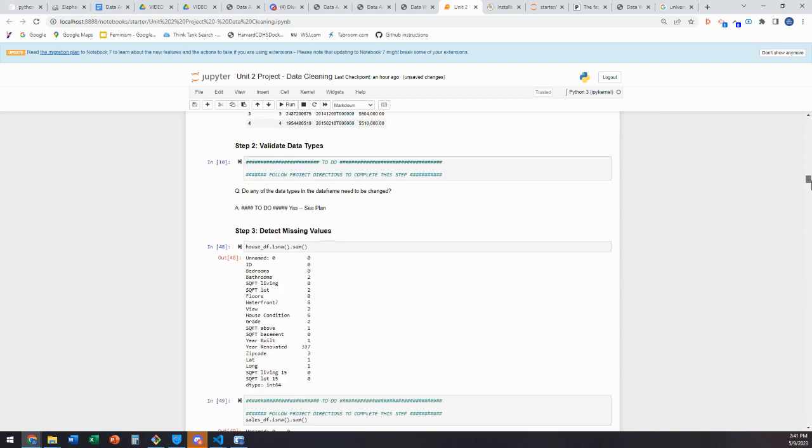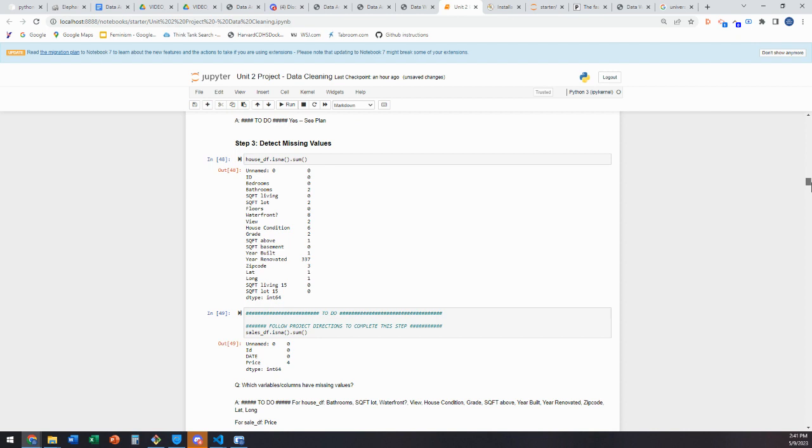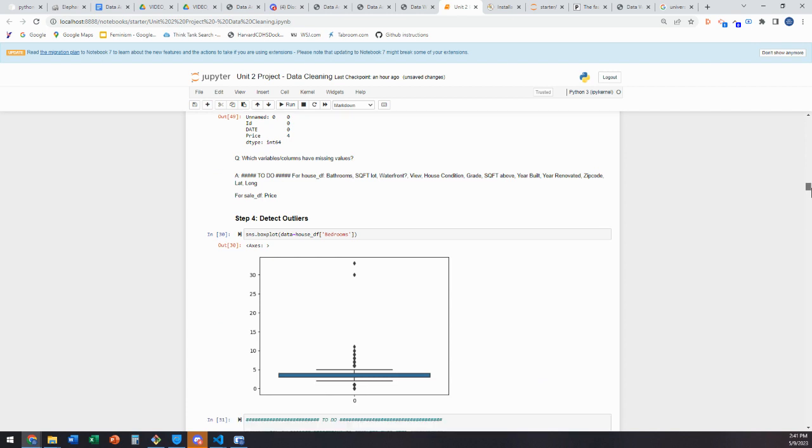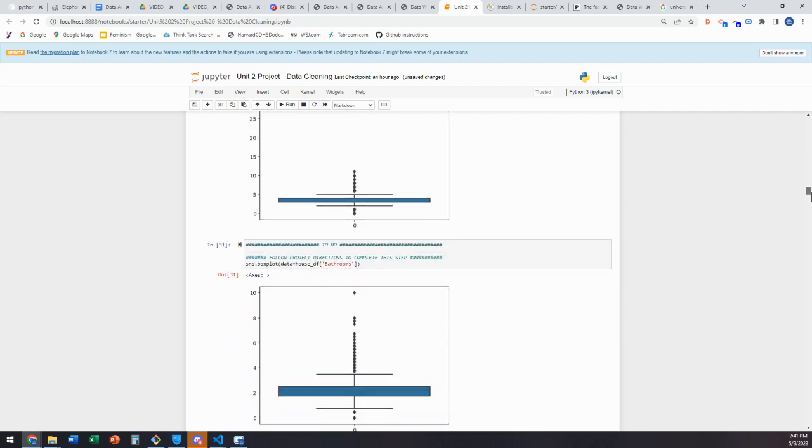And with missing values, I just went through each of the data frames and saw which ones have missing values, and I put them down right here. Did that for both data frames. I detected the outliers using box and whisker plots, and if you'll remember, I had to import Seaborn as sns to do that.